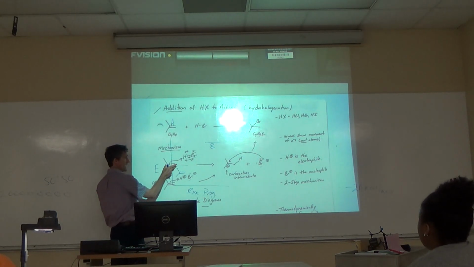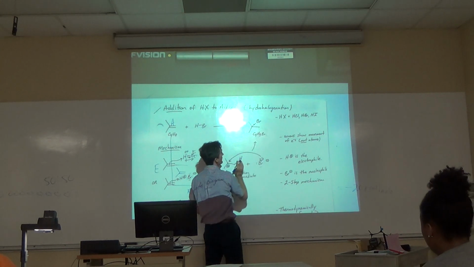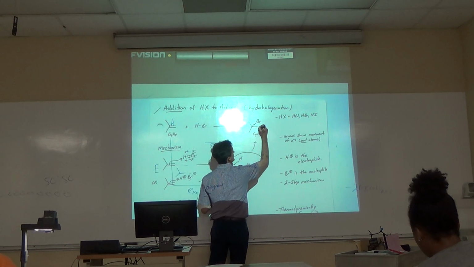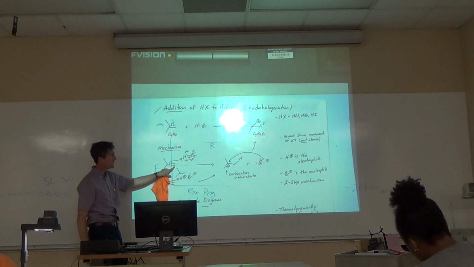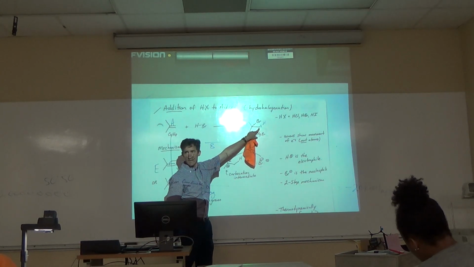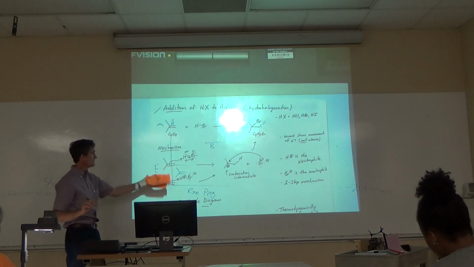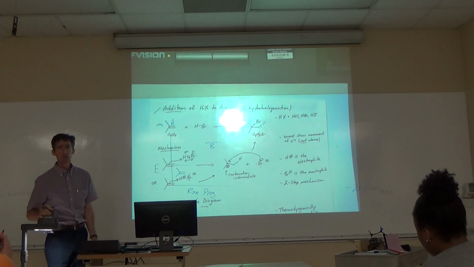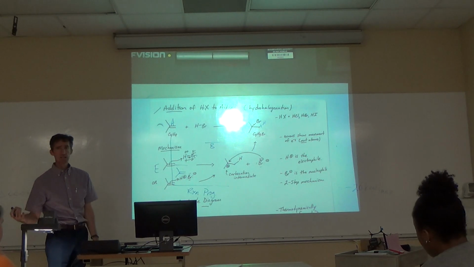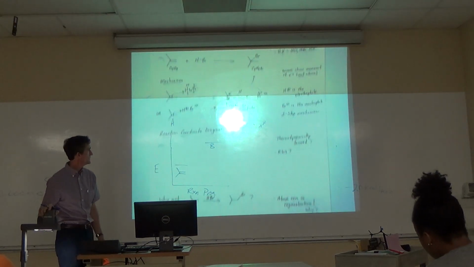You can get your calculator out, or you can look at it. We went from a pi bond to two new sigma bonds. We made that one. What other bond did we make? Did everybody recognize that we also made that CH bond on the end? That carbon has two H's, but this carbon now has three. You got to keep track of your H's. We went from a pi bond to two sigmas. Did we go stronger or weaker? Stronger. Is that going to be more stable or less stable? More stable. Is that higher energy or lower energy? Lower energy. This reaction should be exothermic.